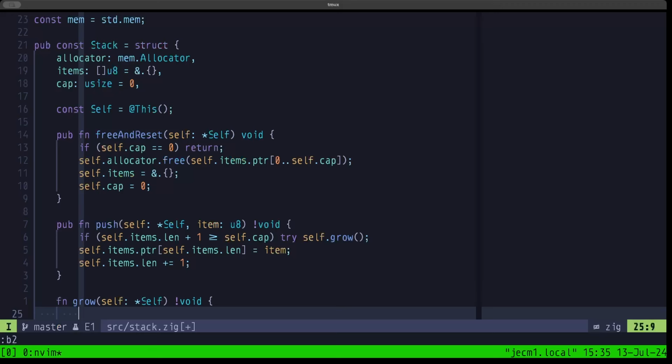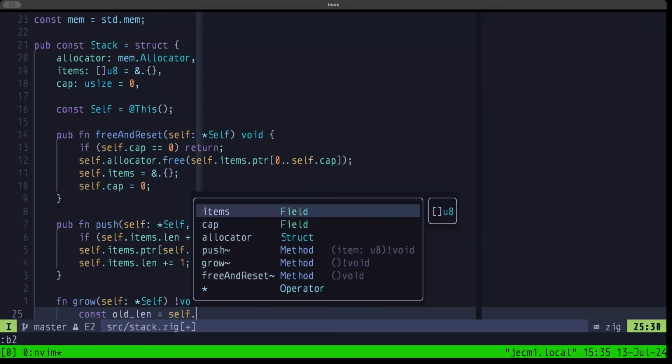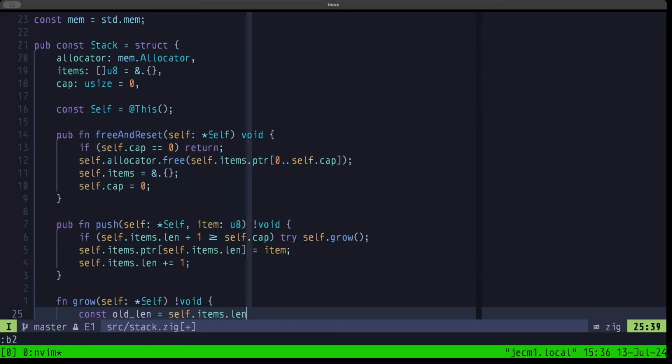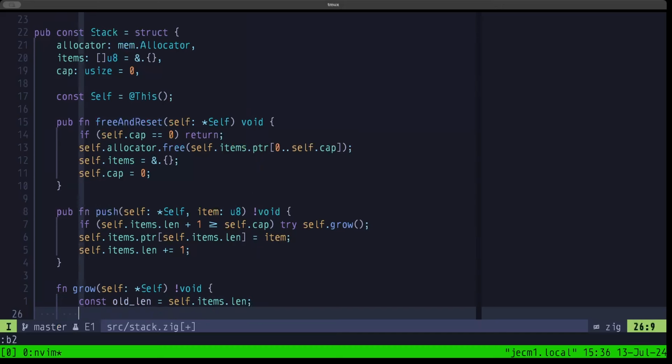Since we're going to be mutating the items slice here, we want to save the current length. So let's say here old len equals self.items.len.